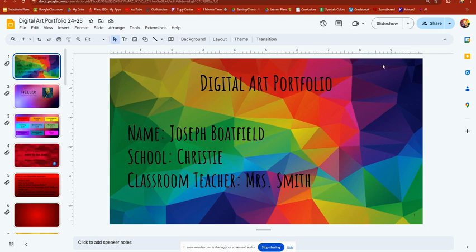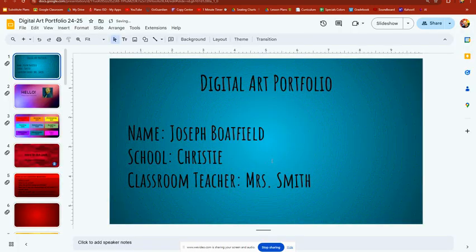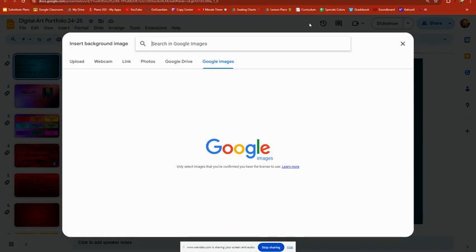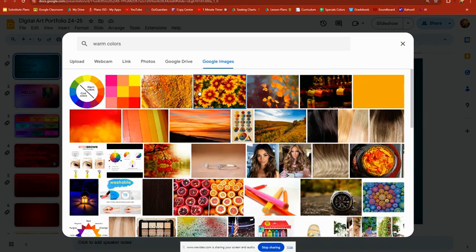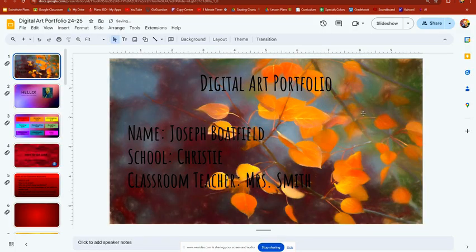If you click outside of that box, you're going to be able to change the background. If you don't like the art room aesthetic background, that's fine. You can change it to a color. I'm going to do that again. Did you know that you can choose an image from the internet? So if you have a favorite character or favorite movie you want to change the background to, awesome. I'm just going to search up warm colors. It's almost fall, I'm thinking about those warm colors. I want a warm color background. Once you find one you like, click it, press the blue insert, and now that is your background. You can customize this portfolio anytime you want. Give us a thumbs up when you're ready.